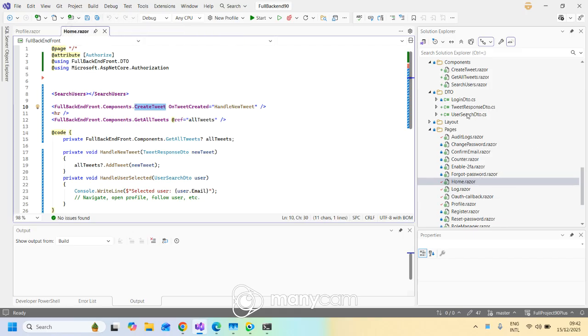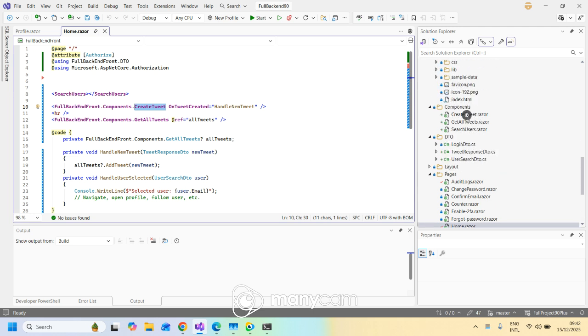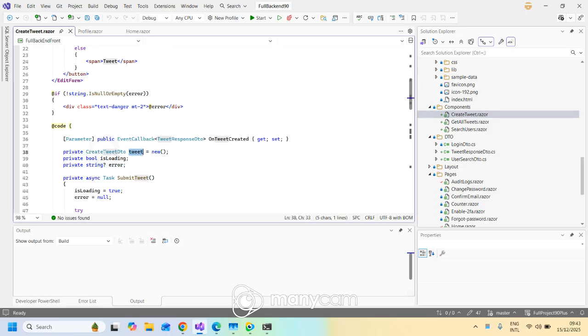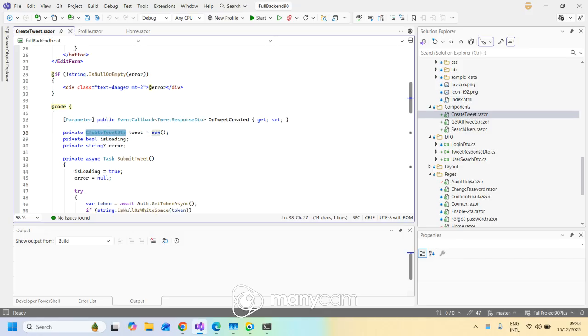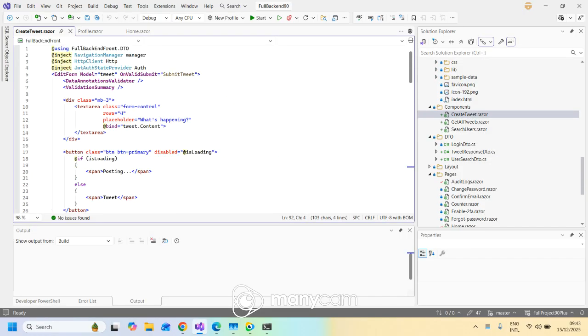This is create tweet, where is my component folder? Here, create tweet. This is a reusable component, which I can use everywhere. Here we have a form, a model which is bound to the tweet object, which is a create tweet DTO. Let me see, it is here. And we have a button, and the rest of the stuff is just simple.